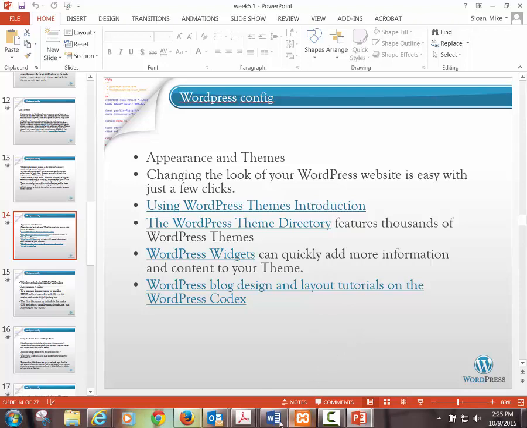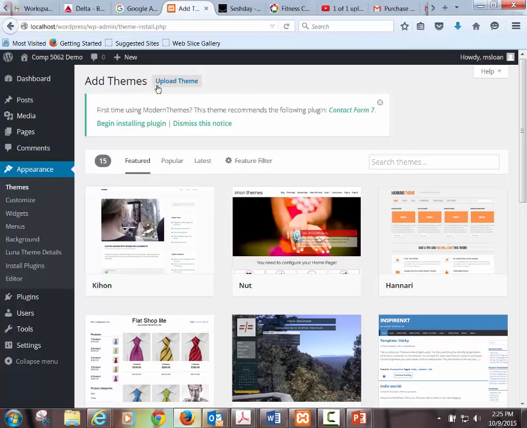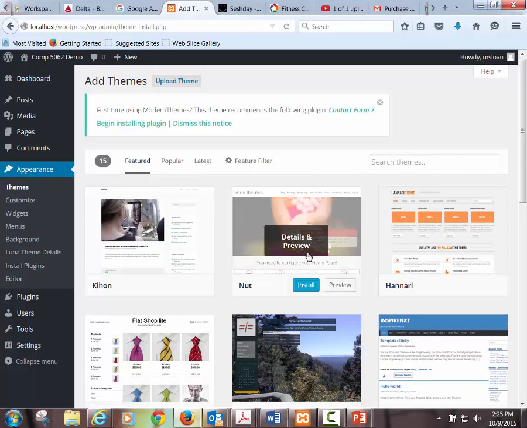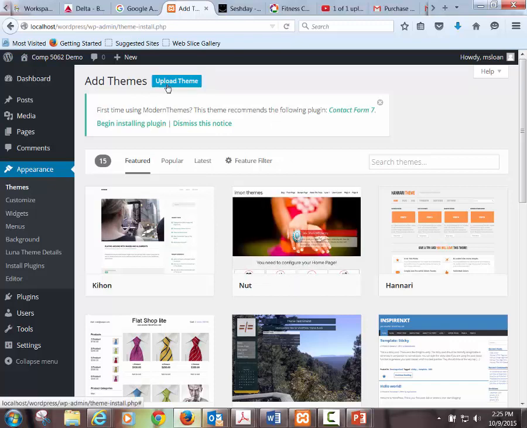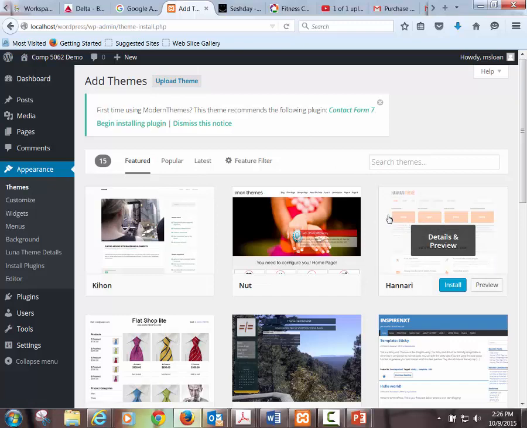Remember how I talked about that on Wednesday as well? You can go here and upload a theme instead of picking one from the directory. You just have to have the zipped up version that you've downloaded from where you get themes. There's a bunch of places, and we'll talk about that more when I introduce your final project. So it's good to know that your options are almost limitless in terms of what's pre-designed and ready to go turnkey for you, including entire retail stores where you just get them and start plugging in the products.